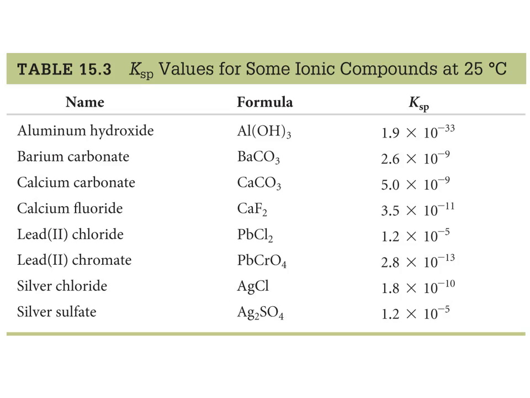Now these are some various Ksp values for some ionic compounds at 25 degrees. Most Ksp tables are for 25 degrees. The Ksp value will change with temperature, but at a given temperature it is a constant. So you can see various numbers there. Aluminum hydroxide has a very low Ksp, 1.9 times 10 to the minus 33. That means that solubility equilibrium lies far to the left, which means it is a very insoluble salt. Not very much of it is going to get into the aqueous phase.